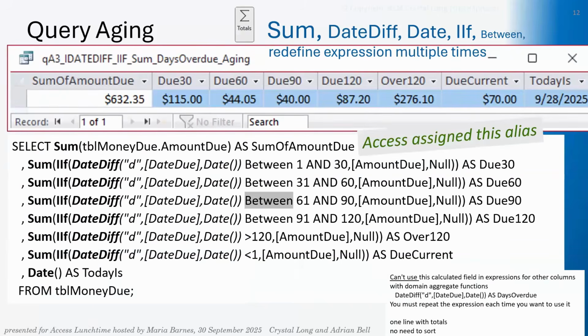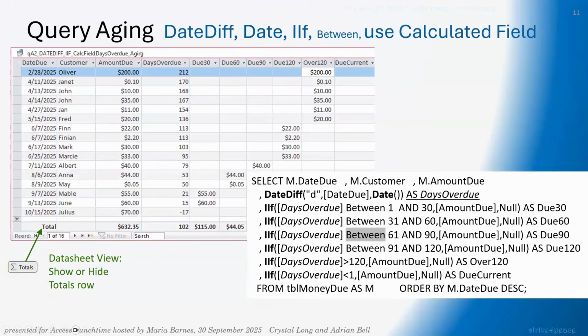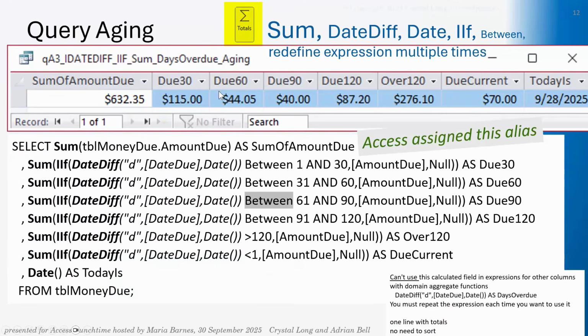Now let's say all we want is the bottom line. So we don't care about all the detail. We just want to know how much everything adds up to. Now, if you're in the design view of a query and you click on the vertical totals button, see it's vertical here. Let me just go up a screen. See this totals button is horizontal, and that's the datasheet view button, and it does something different than the totals button in the design view, which is vertical.